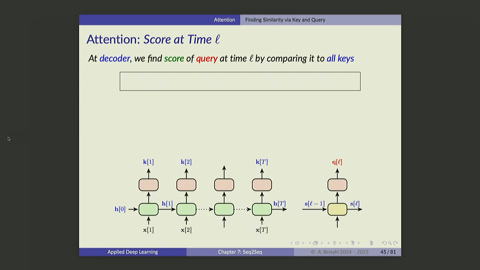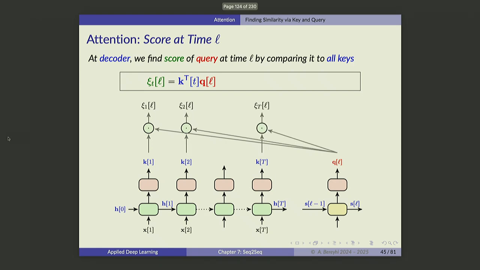Maybe inner product, right? If the inner product is small, then probably they are not relevant. If the inner product is large, maybe they are relevant. So what you do is compute the inner product of the two things. I just compute the inner product. This is the first output. This is just a scalar, a number. That number is somehow saying, at this time that I want to decode, how relevant is the first token when I was encoding?